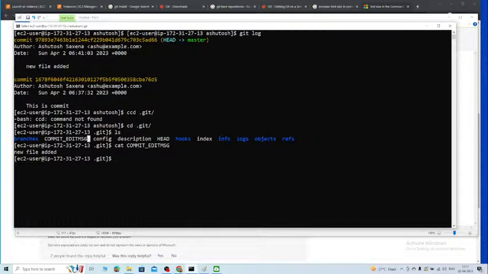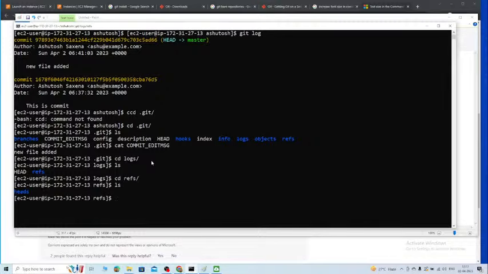What is the meaning of this respective file? That means the comments will be shown over here. Right, now let's go towards the logs. We go to the refs, ls. We can see heads. We go to the heads. We can see the master. That means right now the head is pointing to the master branch.